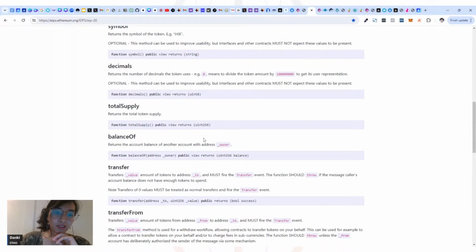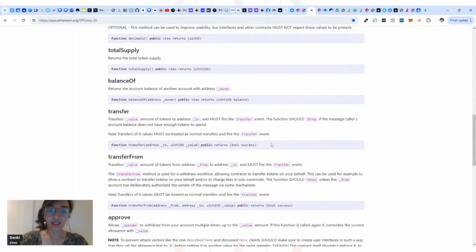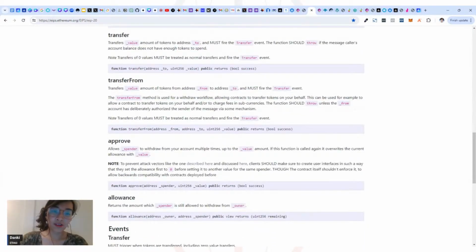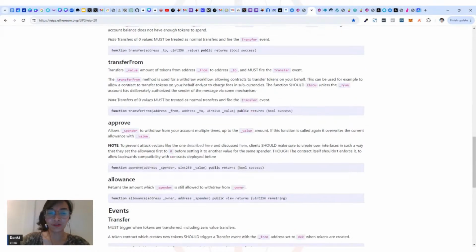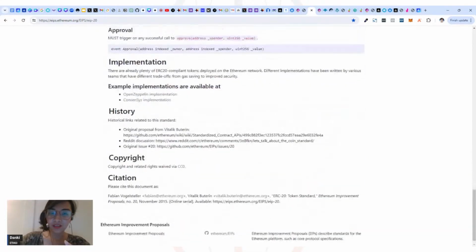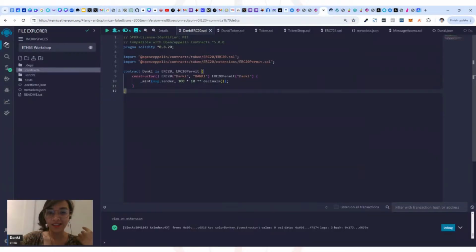And then there's a total supply. You can set the maximum number of tokens that can be minted. There's a balanceOf that anyone can use to check their balance. Then transferFrom, if you want to authorize a contract or another address to transfer tokens on behalf of your address. So ERC20 has many built-in functions, so you don't need to repeat them in the contract we're making here.